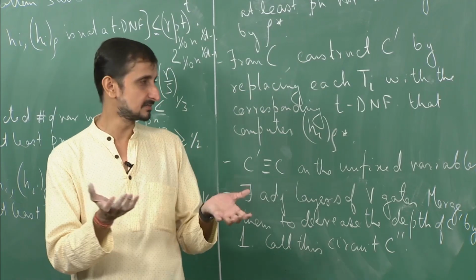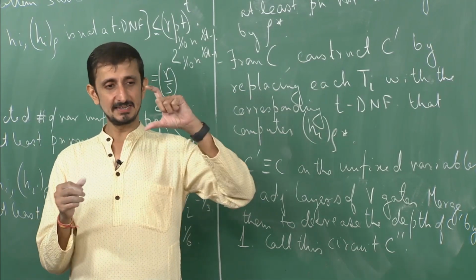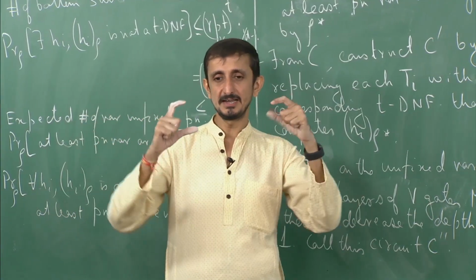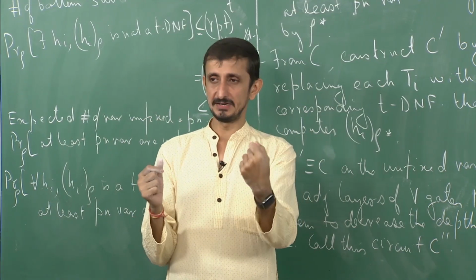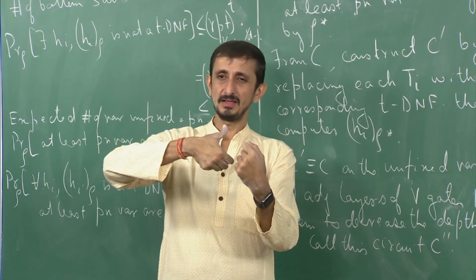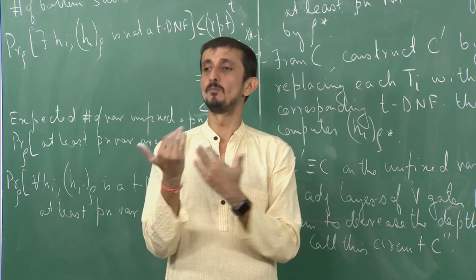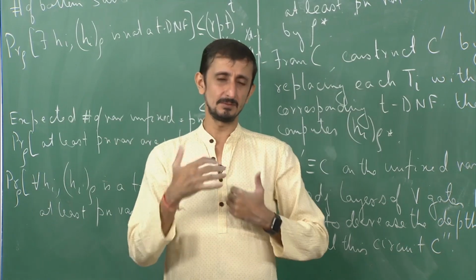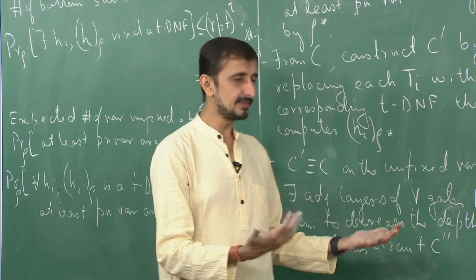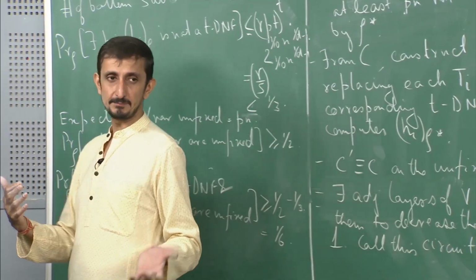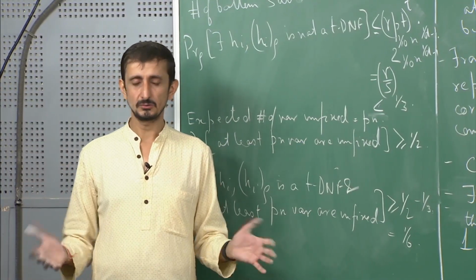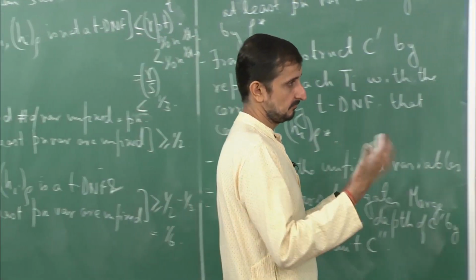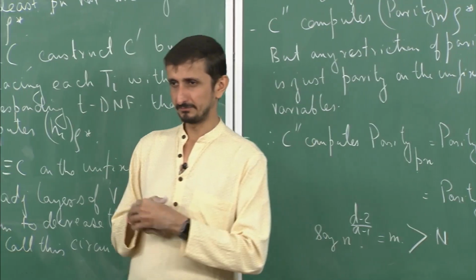Okay, so, or in other words, if I have, let us say, a DNF, if I take just two layers, such that it is computing some t-DNF or some t-CNF, and I flip them, then the value does not change so much, okay, it kind of remains quite similar, or it remains similar with some high probability. But parity is something that is very different. If such a thing happens, parity actually changes drastically. So, I cannot keep on doing this same thing and expect the final circuit to compute parity. Okay.